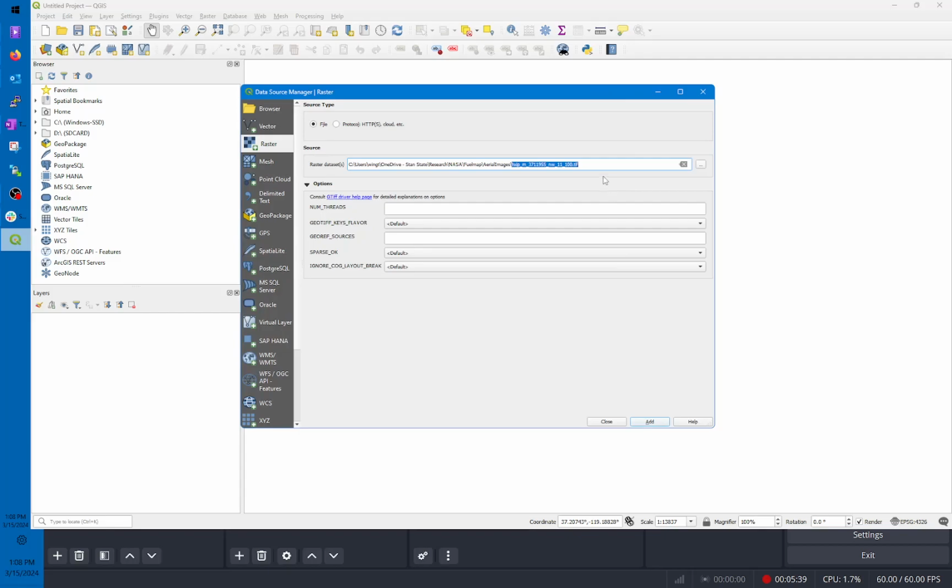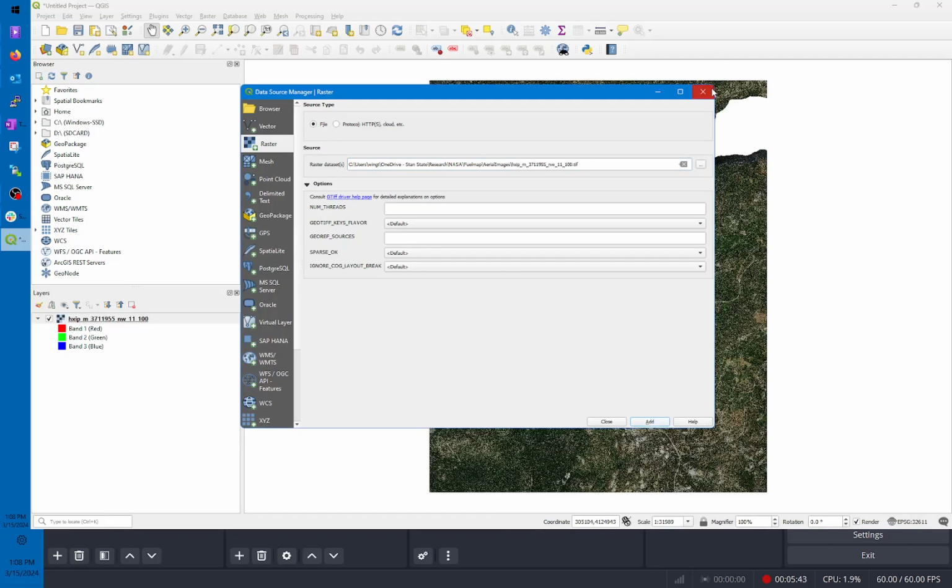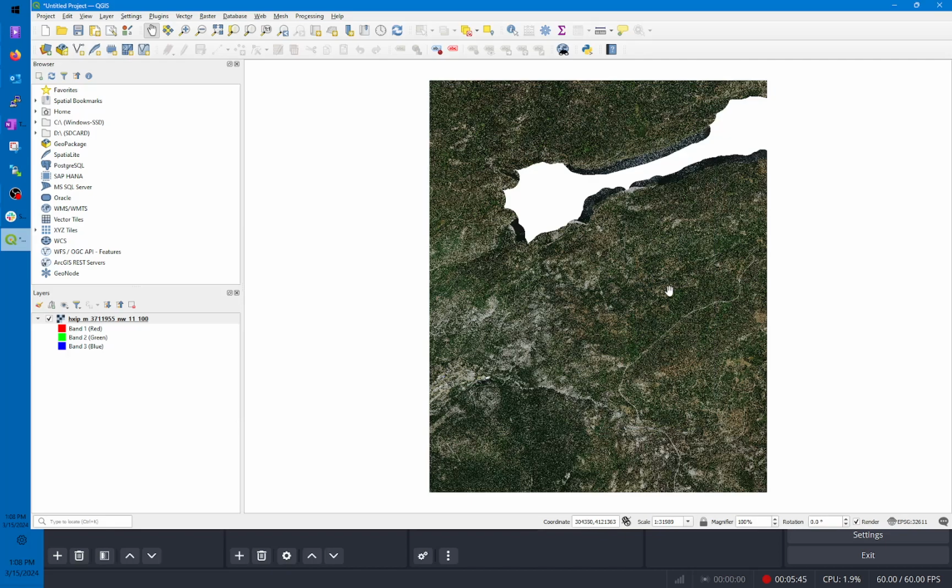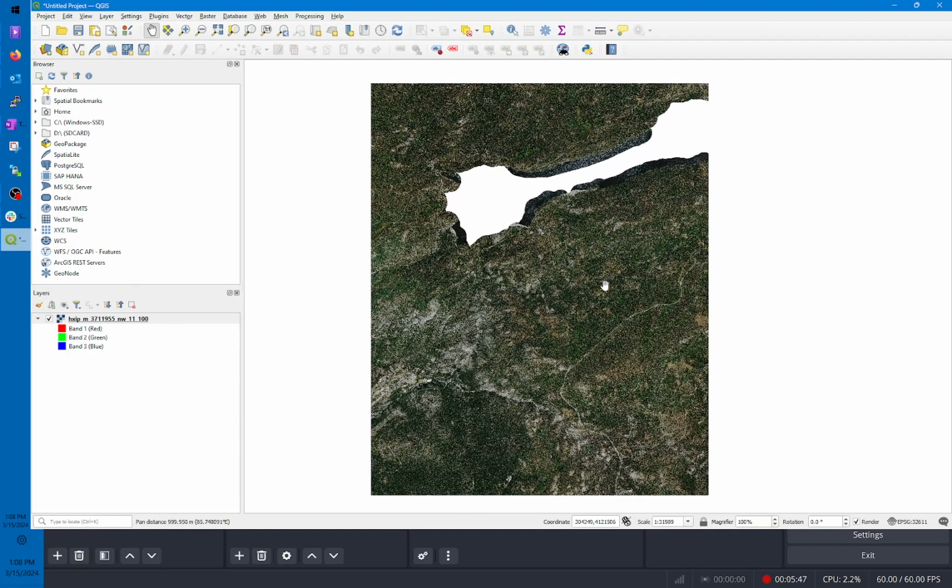So once you have that, you should be able to just click on add. Okay. When you add, this pops up right behind you. Okay. Close out the window. Okay. So it should have this little kind of dumbbell shaped thing here. That's actually a lake. So that's why they blacked that out, because we don't really care too much about lakes because it's not going to be on fire.